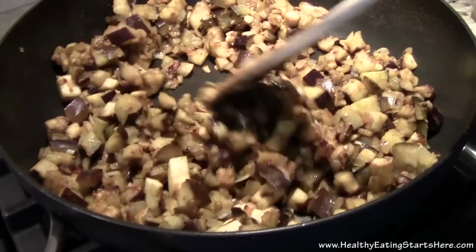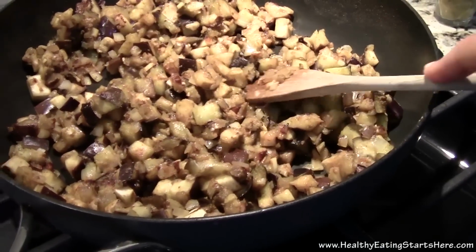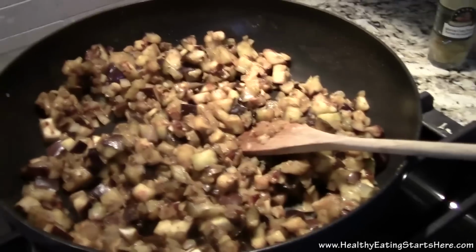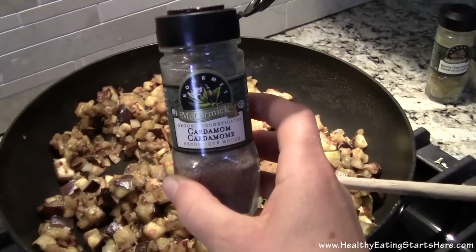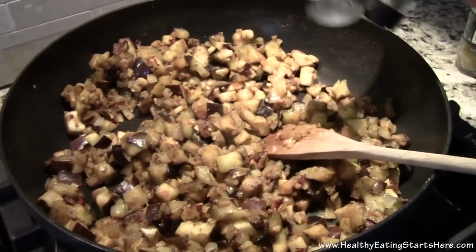So see, I use very little oil in here, but the moisture is coming out of the eggplant and the onion. And I've got all my spices in here: cumin, coriander, ginger, and some curry powder, and this is my secret ingredient, cardamom. So good and adds a really interesting flavor. The cardamom is not absolutely necessary. If you don't have any, you certainly don't need to go buy some if you can't find it.